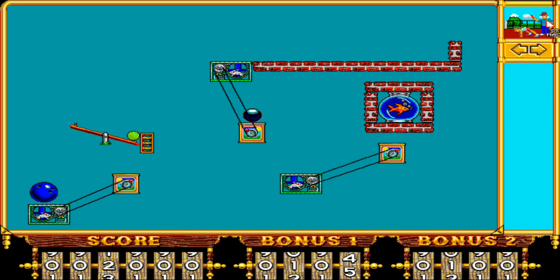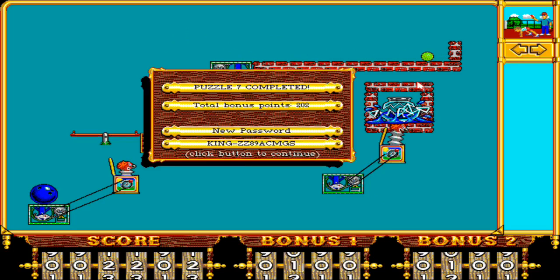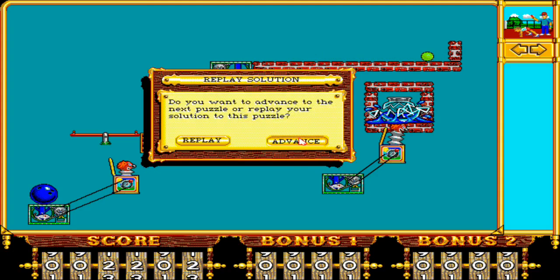I should mention that they actually remade this game, I think, in 2013 or 2014. Yeah, they brought a total remake out. You can check that out on Steam if this is your kind of thing. I would assume it's better than this version. You'd like to think that after 20 odd years, they would have nailed the formula and made some improvements where necessary. But I can't tell you for sure because I haven't tried it out. I really should. Maybe I'll do a video on it one day. And there we go. We killed Bob the Fish.